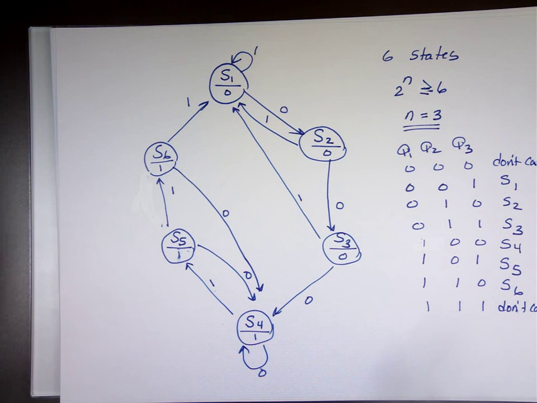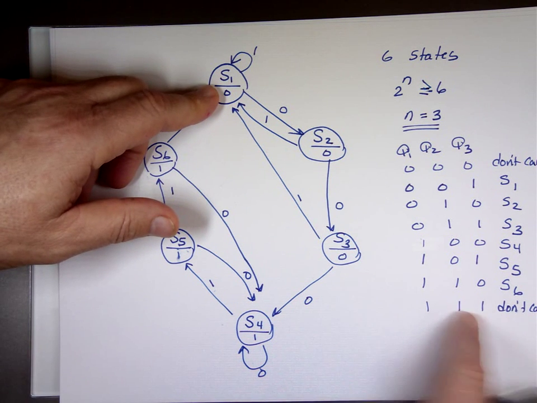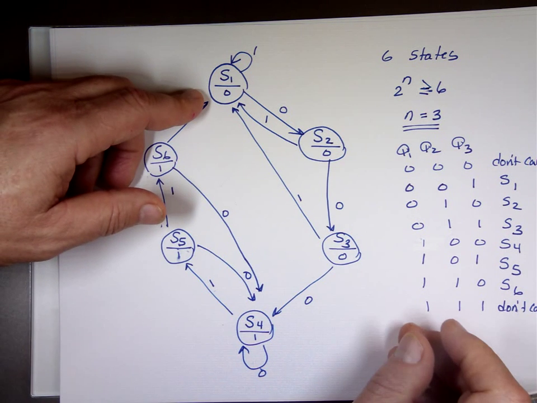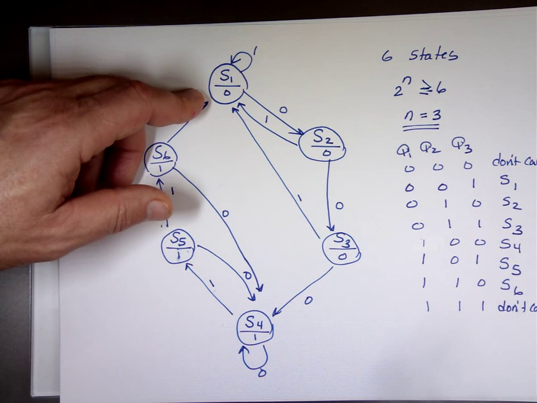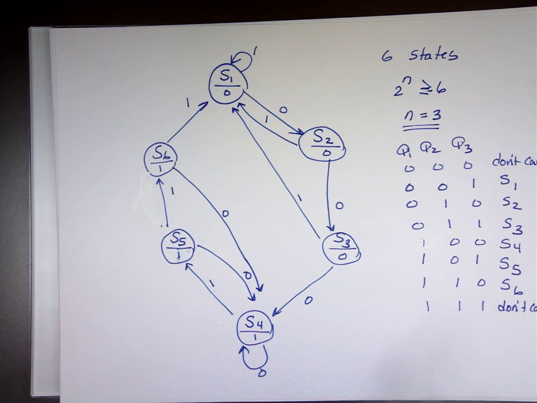You can give them any notation. You can decide S1 to be 0, 0, 0, but you're the designer. You decide. So if you did 0, 0, 0 as S1, then you're going to have 2 don't cares on the bottom. I can also make a reset, meaning go to state 1. Anytime you find yourself at these cases, go back to 1. The way it's set up right now, it's going to go anywhere it wants to go. I don't care what happens when you find yourself here or here. It shouldn't be there. It's not going to happen that often. So it's up to you how you decide what you want to do with them.